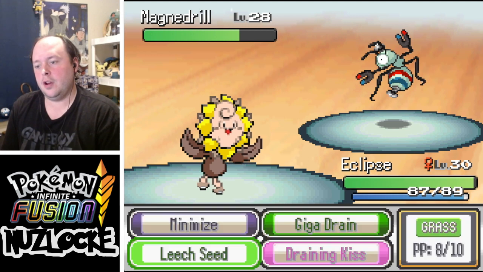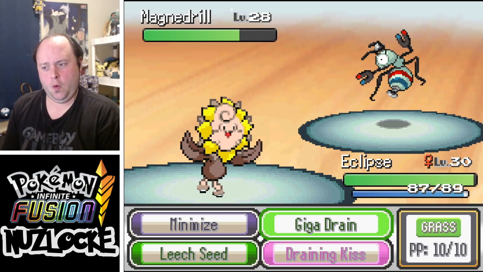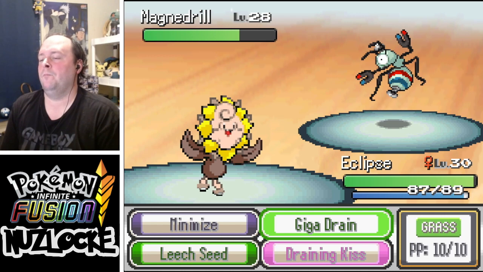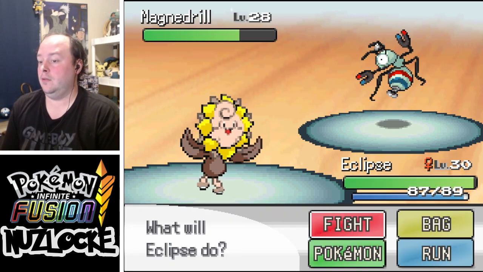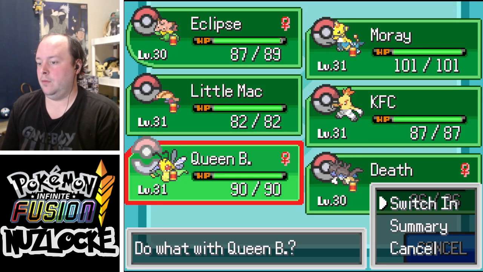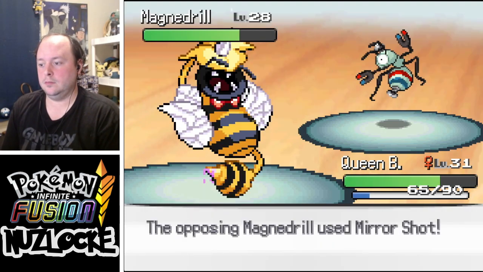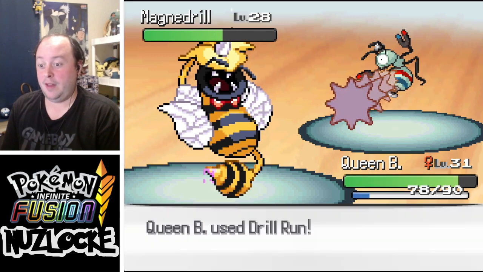Ooh. So you're gonna be an electric poison? Electric steel, bug poison. So electric poison. Quad weak to ground. I'm still glad I did that anyway, just because the mirror shot would have definitely hurt.